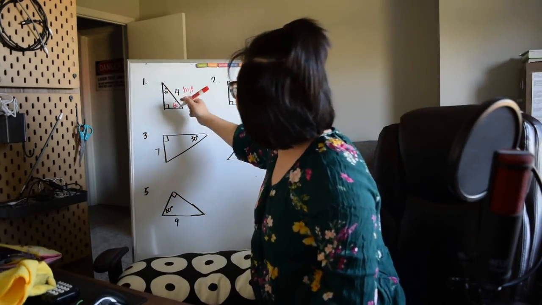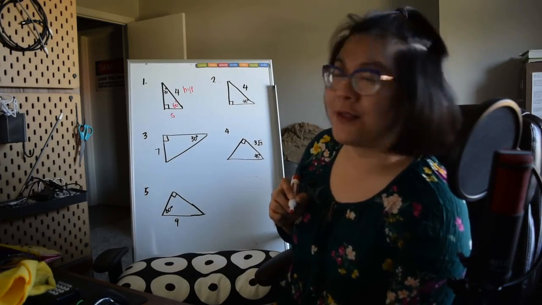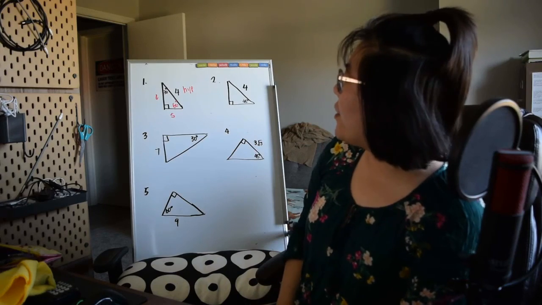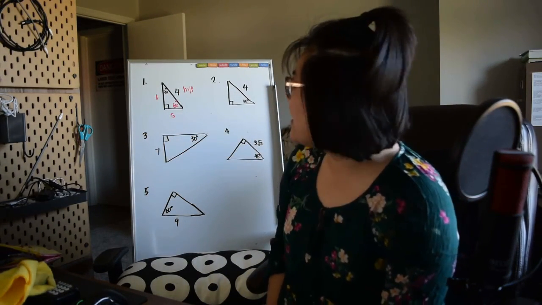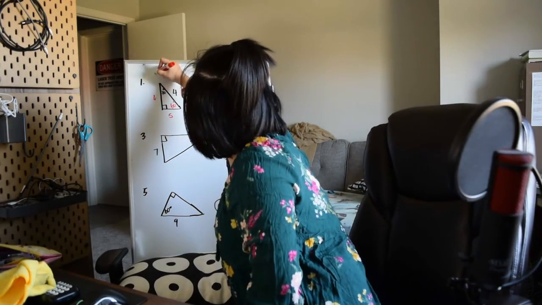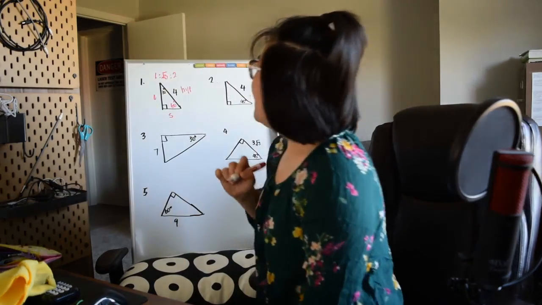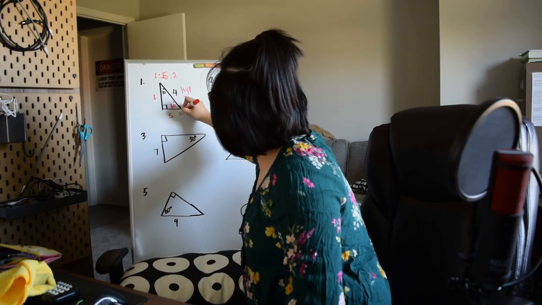Okay, and then I will go ahead and label all my sides. The 30 degree opposite is the short leg. Opposite to 60 degrees is our long leg. We know from the short leg to the hypotenuse is multiplied by 2, since here we have the ratio 1, radical 3, 2. So from the hypotenuse to the short leg, we should divide it by 2.